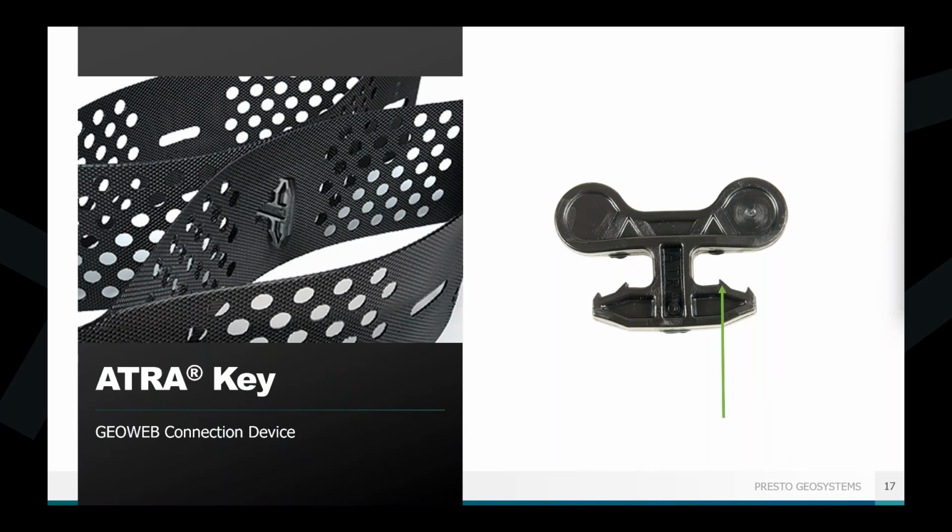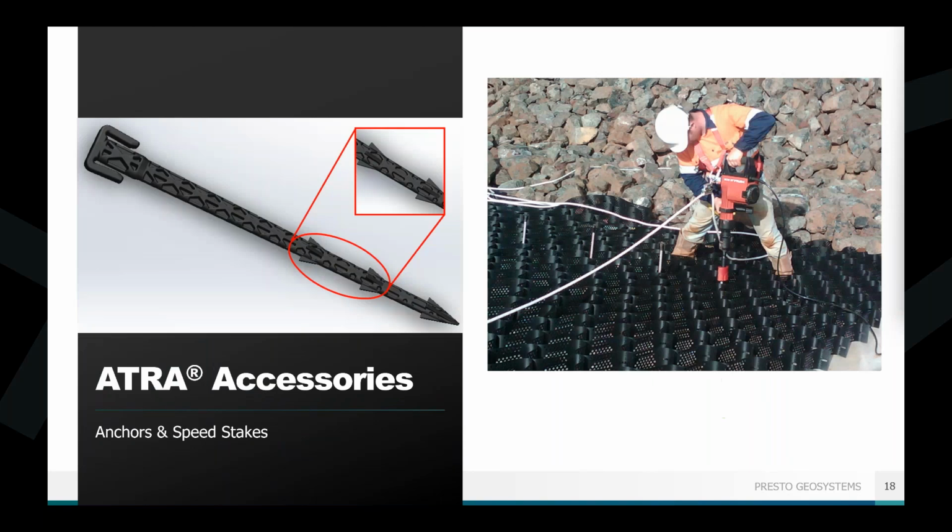Additionally, we also evaluate the factor of safety for the attrokey connection in all of our project evaluations. And so as you are going through, if you're looking at the GEOWEB or any other GeoCell that's out there, it's crucial that the manufacturer provides calculations to verify the factors of safety for all of those primary modes of panel connection failure, and it's based on their specific panel connection method. We're the only ones with the attrokey. Other GeoCells use different methods, so you need to make sure that everybody's evaluating on what they're actually going to use.